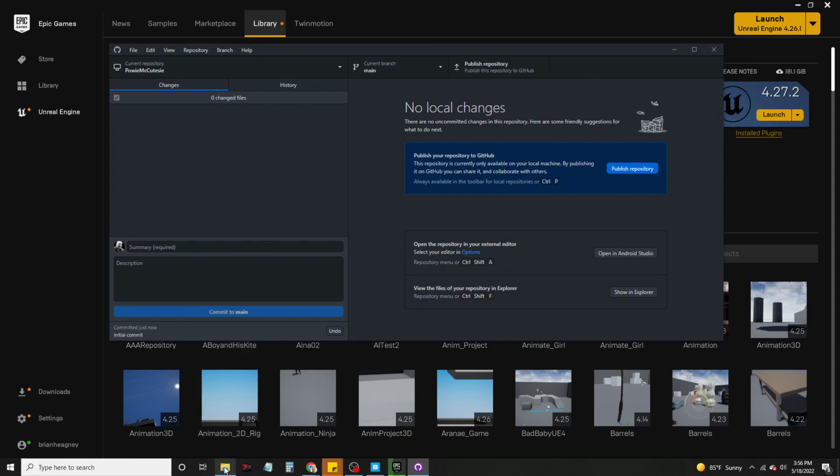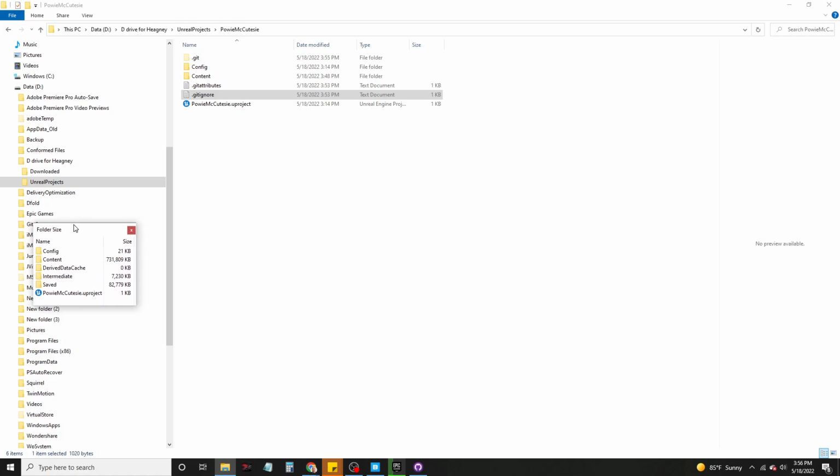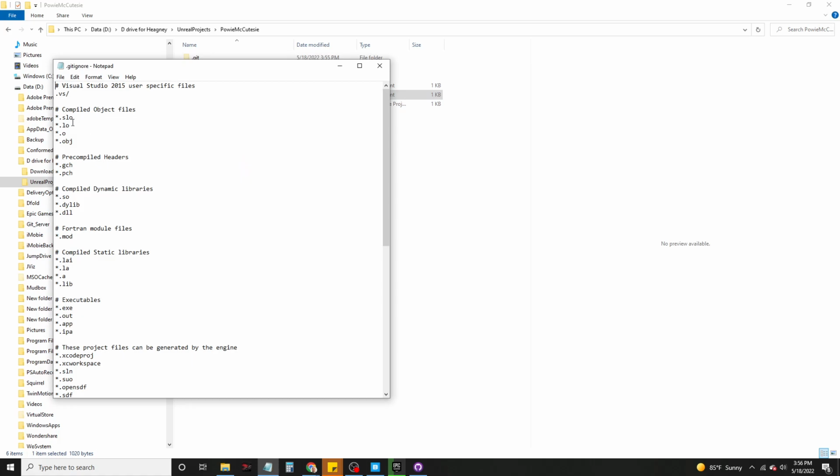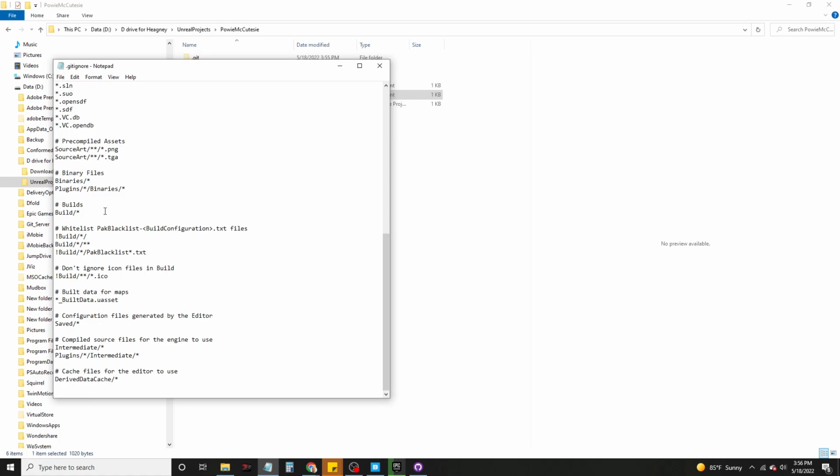And so what that did was, let's go look in here. I now have a Git Ignore document. Let's scoot this over here. Can you see this? There's a Git Ignore document, and if I actually open it, it says it's going to ignore a lot of things, and it won't actually push those up. Like for instance, it's not going to push our data or lighting builds, which I actually don't like, so I might get rid of that.